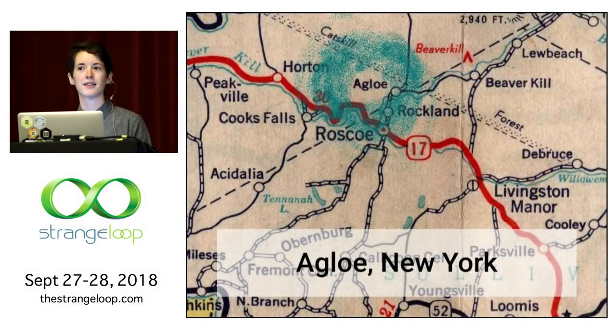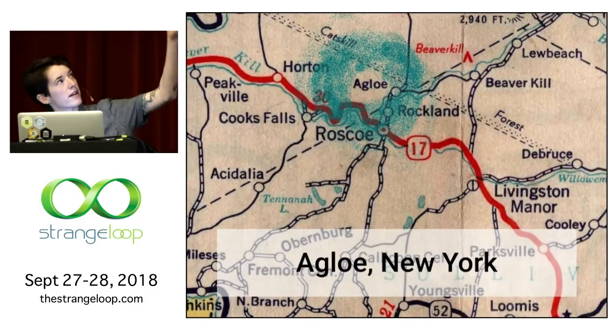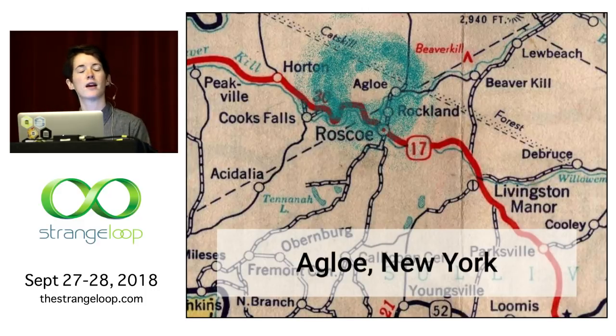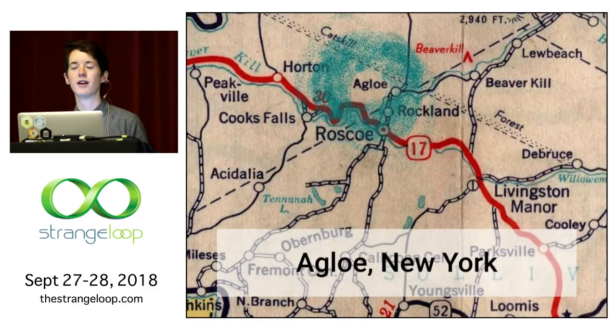Maps can also lie. This was created by a company that was concerned about their intellectual property. So they put this city, which is highlighted in green, or town, I guess, Agloe, New York, on the map. And they just put it there, even though it's not real, so that if somebody else made a map of the Catskills and it had Agloe, New York, they would know that they had stolen their data rather than doing original research. This is called a trap town. You often also see trap streets, where maybe somebody adds a little alley in the corner that isn't going to confuse anyone too much, but they'll know if somebody copies it because it's not a real alley.